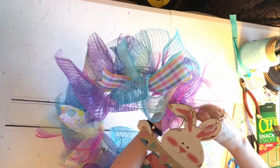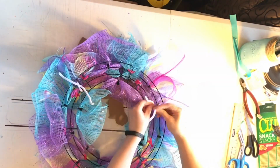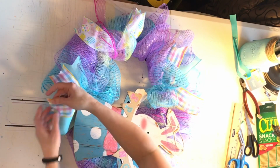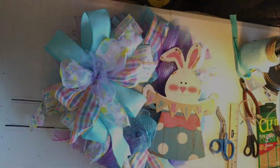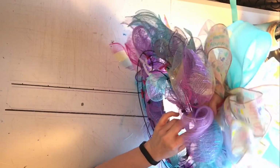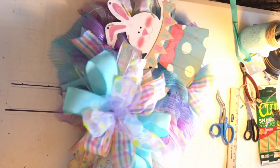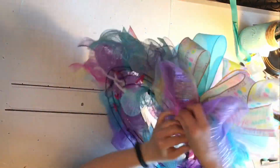I want this sign to be on top of the wreath and not sunken down into the deco mesh, so I'm not pulling the chenille stems tightly. Decide where you want your bow and simply run the chenille stem through the wreath form. Make sure that it's covering at least one of the rows, so when you attach it, it will stay on. I'm not pulling the chenille stems very tightly because I want the bow to sit on top of the wreath and be a major focal point.